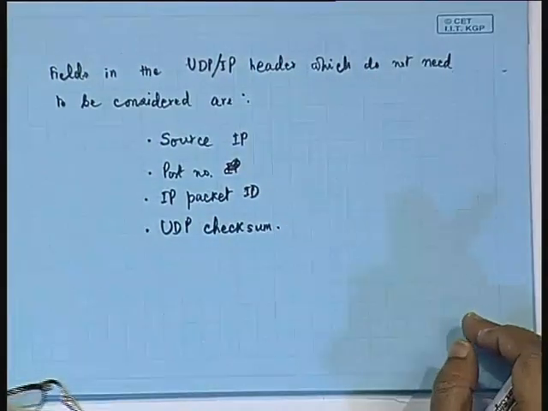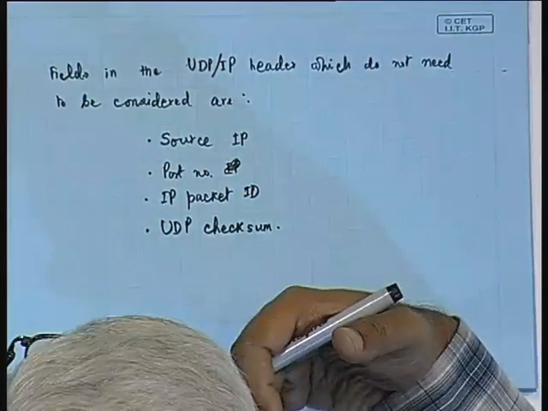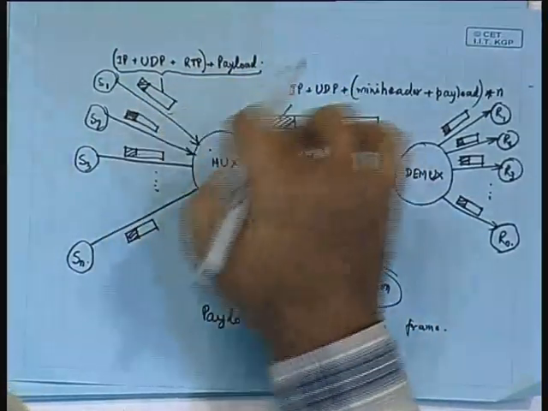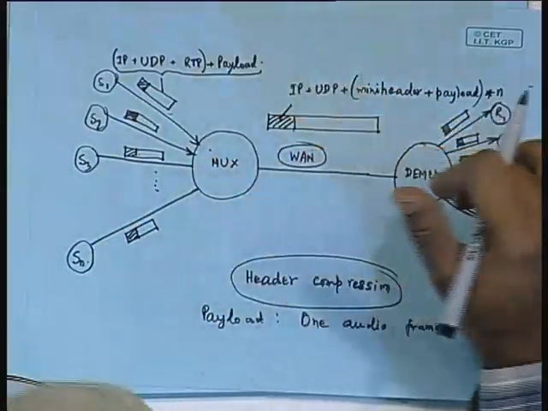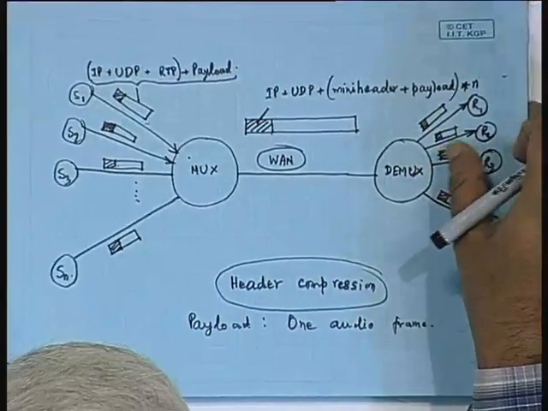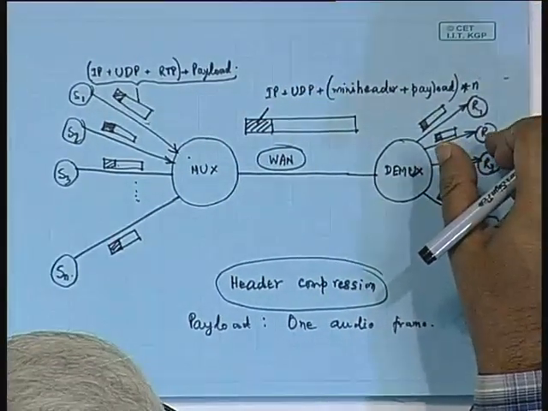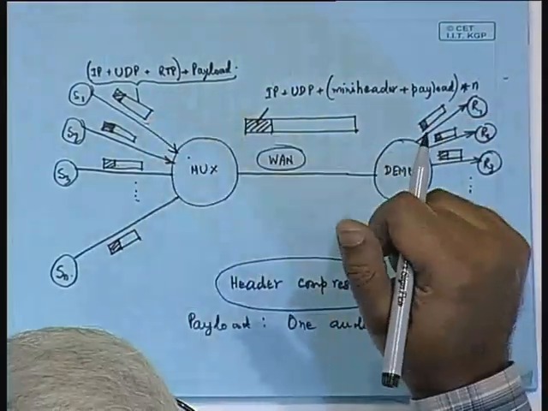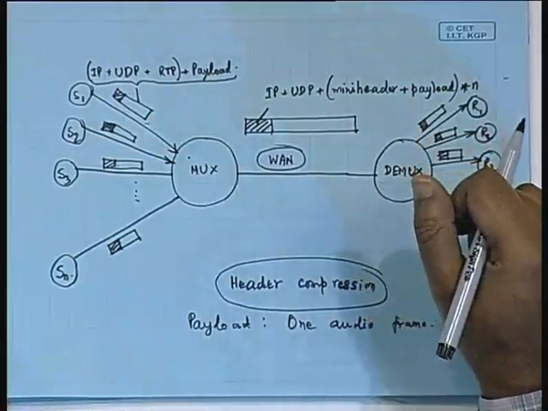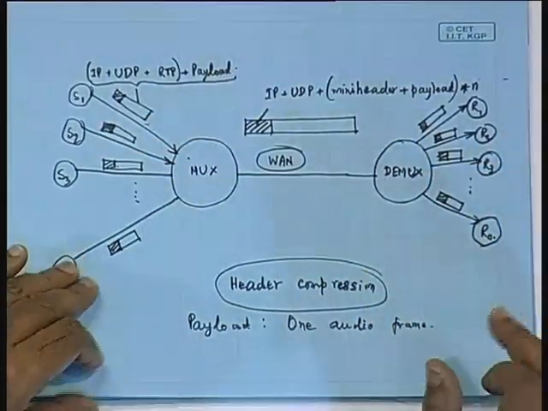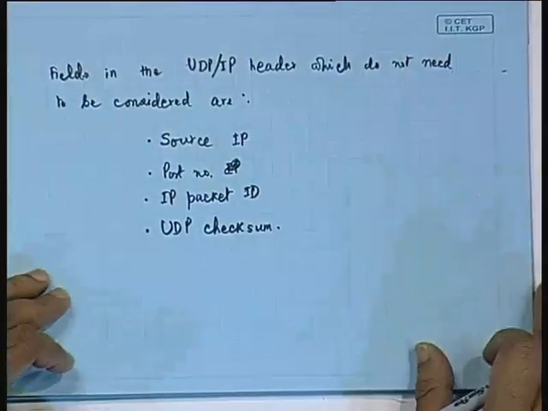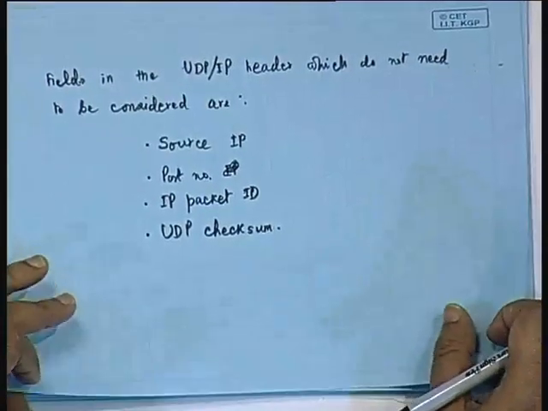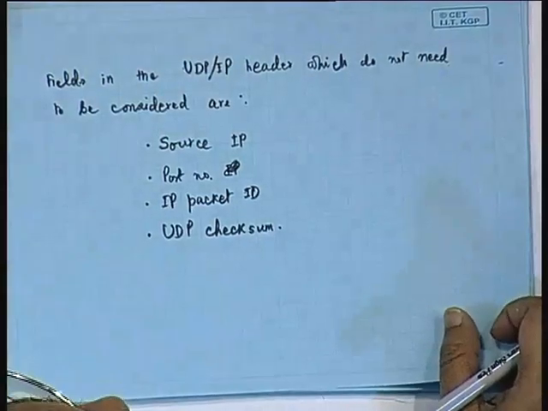Okay. But whenever we are recomposing, I mean at the multiplexer end, whenever we are obtaining each of these, in that case the question is what are the other information that we will be able to compress, that part we will see. Okay. Before that we go into one important aspect, and that is, at what rate are we going to deliver the packets.